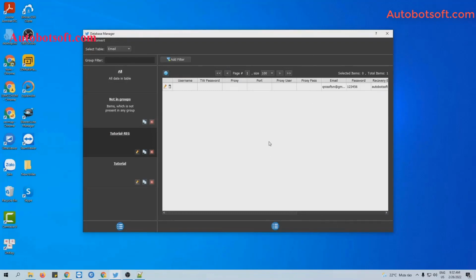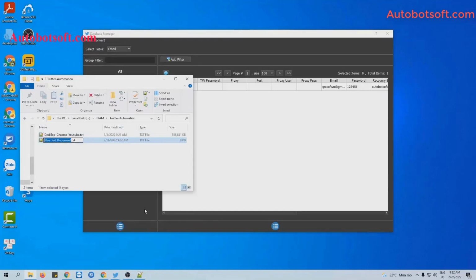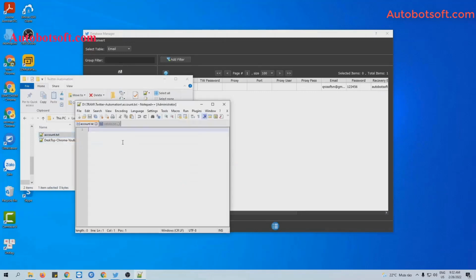The second way is to import by a CSV file. To do this, you will create a text file and name it accounts, for example. Then you enter the Twitter accounts here.